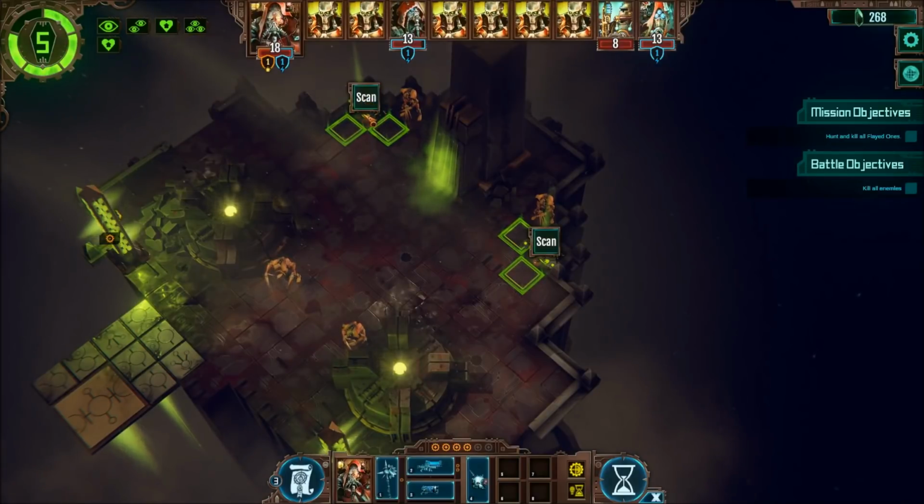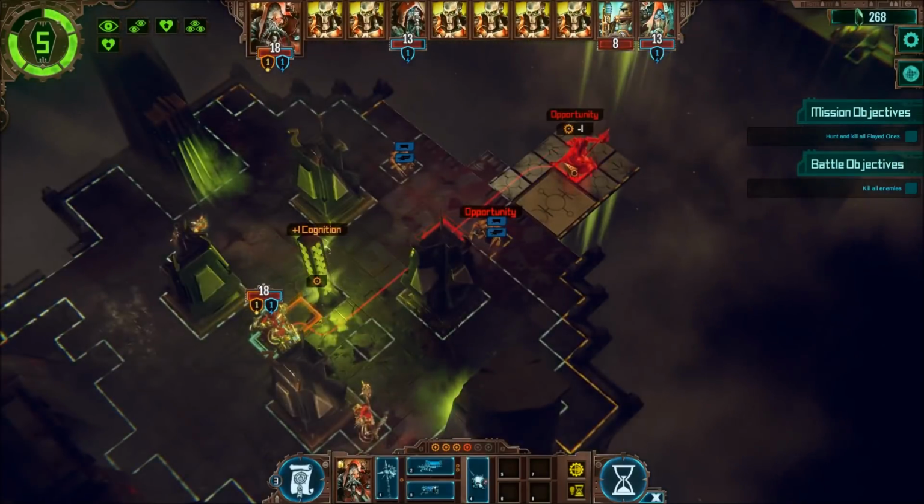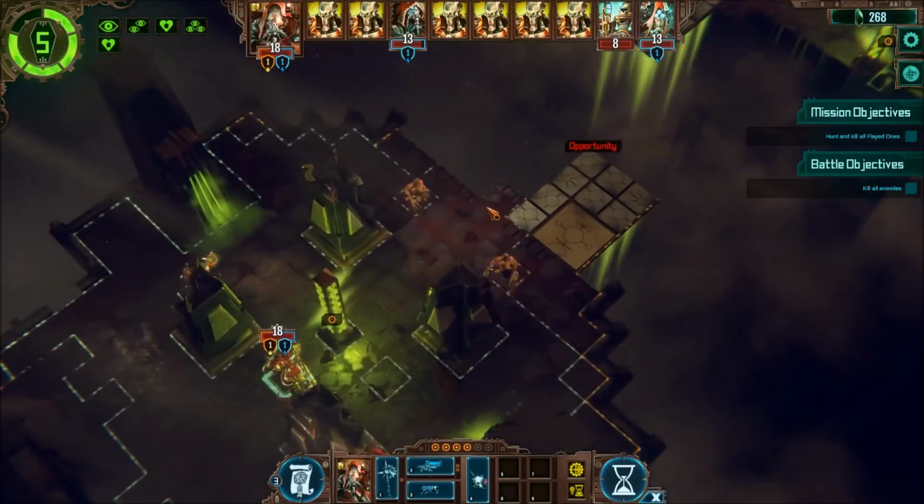So yes, I'm aware, I've heard it enough times now, you have to actually move somebody into the adjacent space and then click the scan button. So we'll try to do that for both of those. It's going to be difficult, though, because that means pulling somebody off the fight to deal with it.